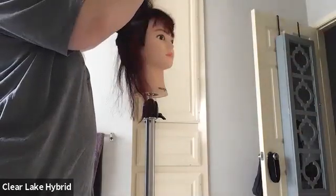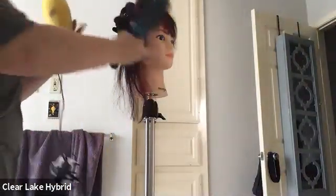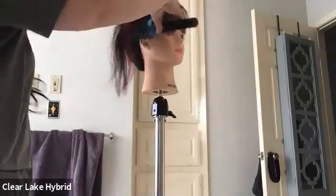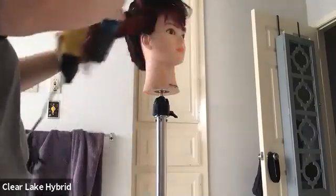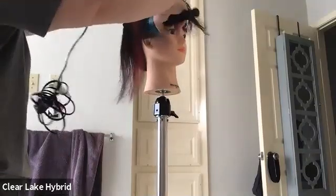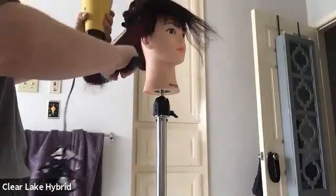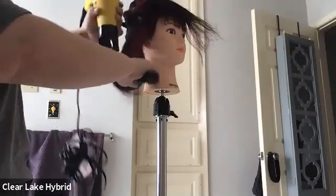And now here comes our little song. Okay, so blow dryer, turn it on. And it's going to be detangling pass, then base, half turn, base, half turn, base, half turn, mid, half turn, mid, half turn, mid, half turn, ends, half turn, mids, half turn, ends, half turn. Stay with the ends.